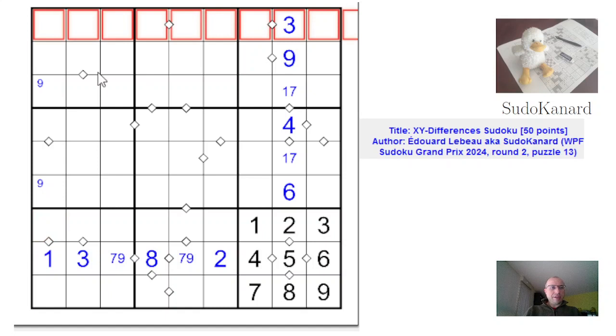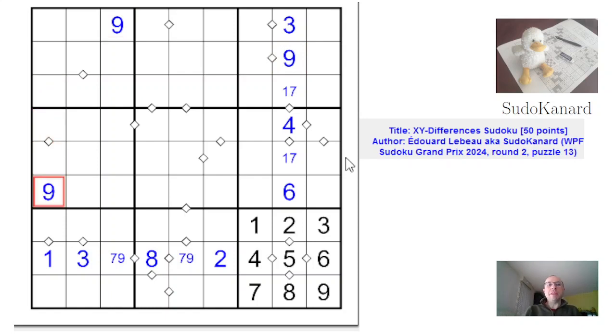And similarly, so we have symbols here. We don't have a symbol here, so 9 is possible. We have symbols here, here. We don't have symbols here, but 9 is already there. So on this row, 9 can only be there. So that's not a 9. And on this column, 9 can only be there. So this is some interesting logic. And 9 here turns this into 7, and that's the 9.